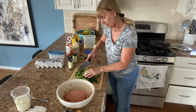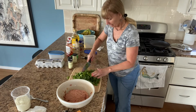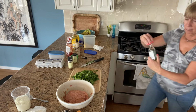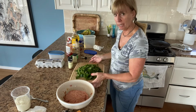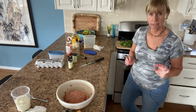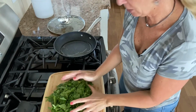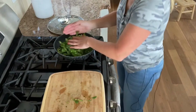I figure there's nutrients in the entire vegetable. I'll take a little bit of the extra virgin olive oil. Not much, just like, if I'm guessing, maybe 2 tablespoons. And then I take my spinach and I just put it in the pan, put a cover on it, and let it cook. Would you like to join me? Okay, so I have this little bit of olive oil in here. I'm going to take my spinach and I'm just going to put it in, like so. Cover it up.